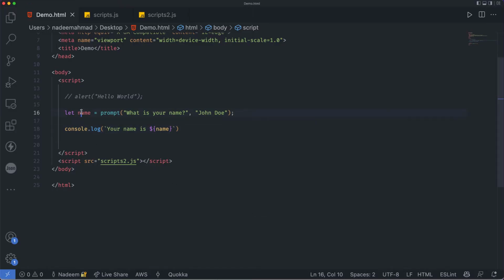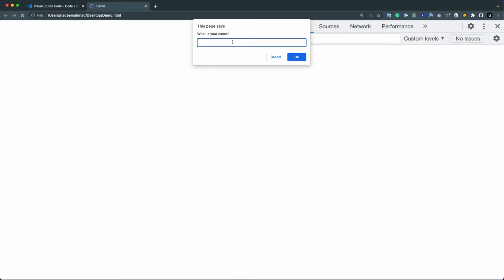So based on this, if the name is null, for example, we can check this condition. If the name is null, then we don't show this message. Otherwise, show this message. But for now, we're not covering that. It's going to be a next lecture, for conditional rendering and all that. But for now, just keep in mind how we can get the value out of it. Or if we didn't pass any value to this, and we just refresh the page, we get the input value.